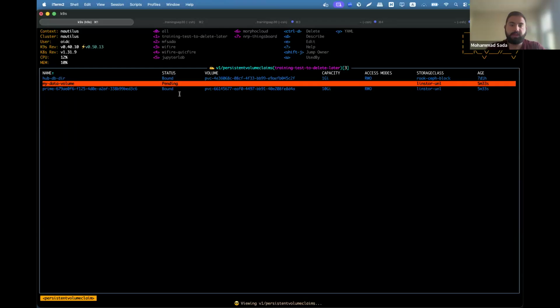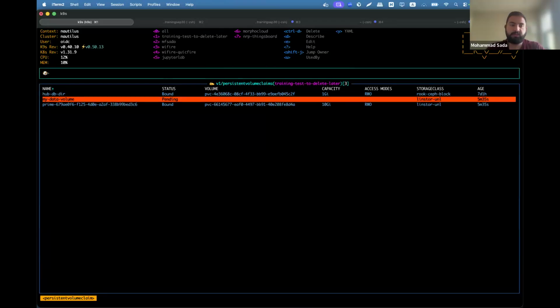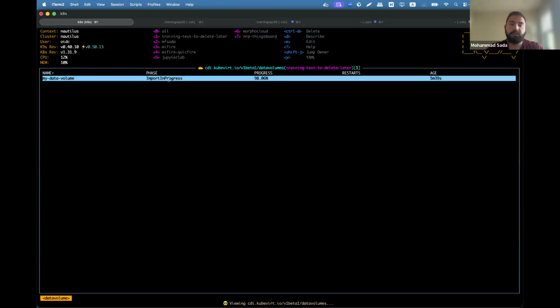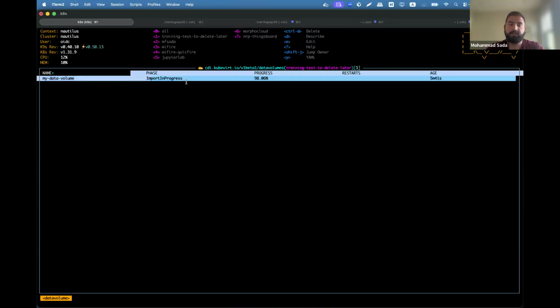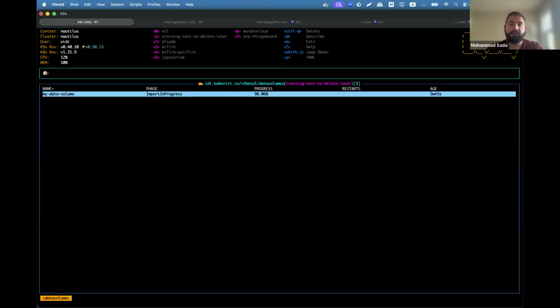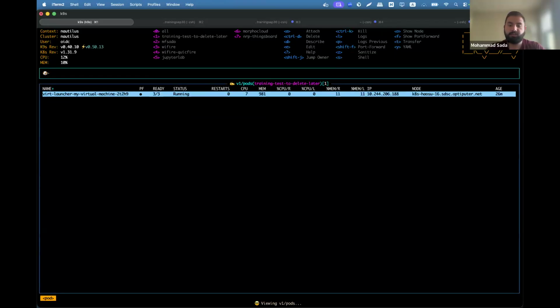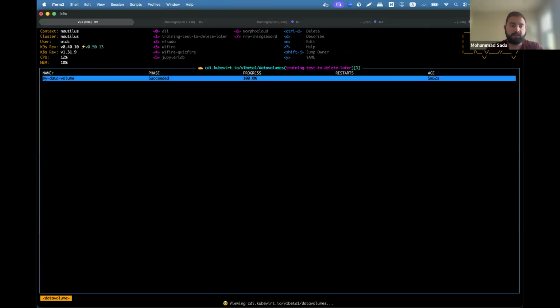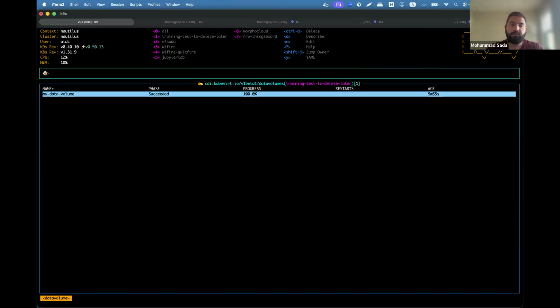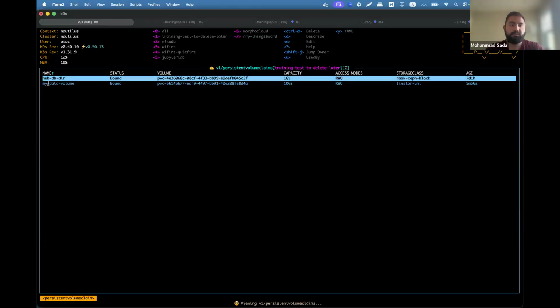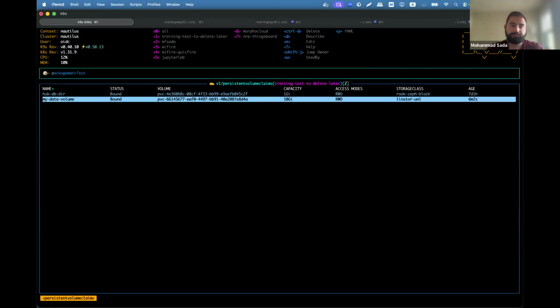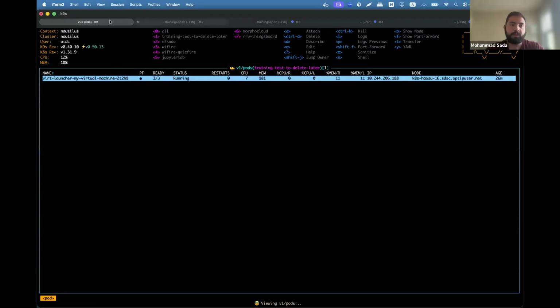And you can see my data volume, it's still pending in PVC, but if you look at the data volume, import in progress, you can see here, this is our data volume, 98.6. Since my importer pod is no longer there, I can anticipate success. You can see here succeeded 100%, and you can see my PVC is finally populated. It's 10 gigs. And I can do the same with Ubuntu server, and I can do the same with persistent storage and so on.